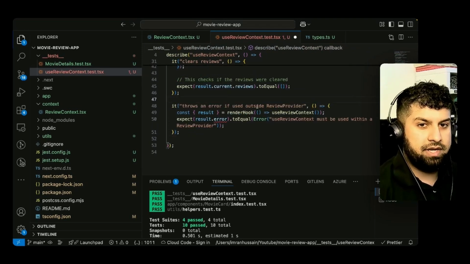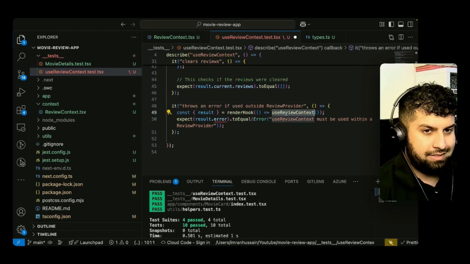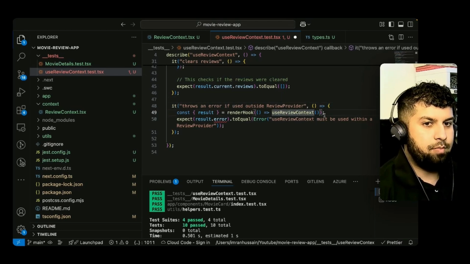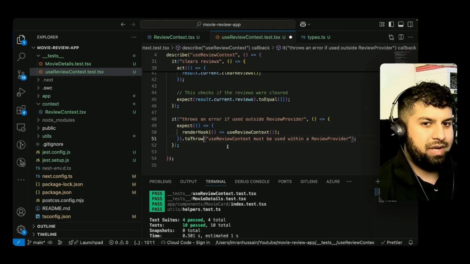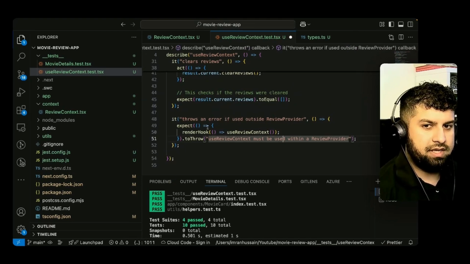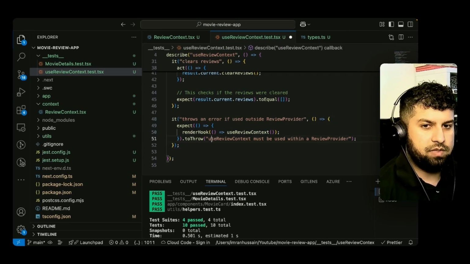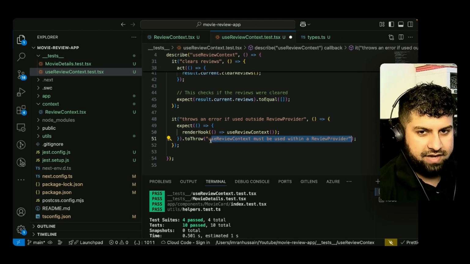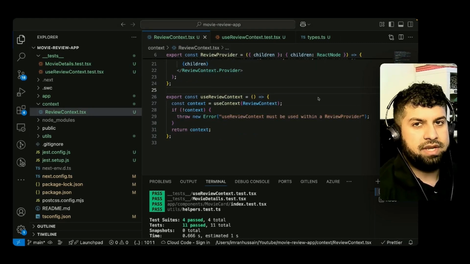Basically, this will throw an error if used outside the review provider. So essentially, in the review context now, we're not passing in the wrapper like you see here with the review provider. Now Copilot's helped me a little bit there. So now what we are doing is we expect, and then we're rendering the hook of useReviewContext, and then this will be thrown in here, which is useReviewContext must be used within a ReviewProvider. If we look and find this, let me just copy this text in our code over here. You can see if there's no context, then the error is thrown. So now what we're going to be doing is looking at snapshot testing, and we will do that next.